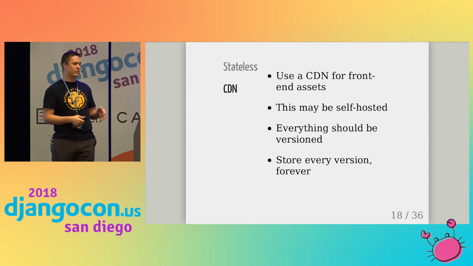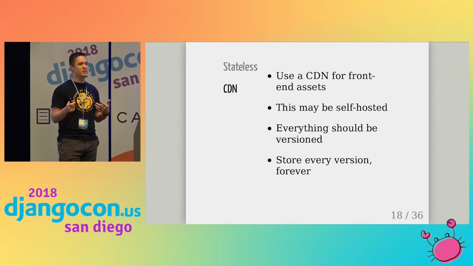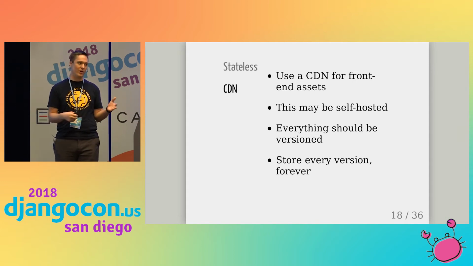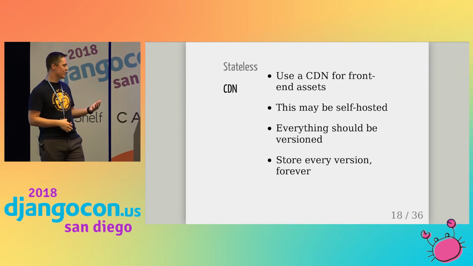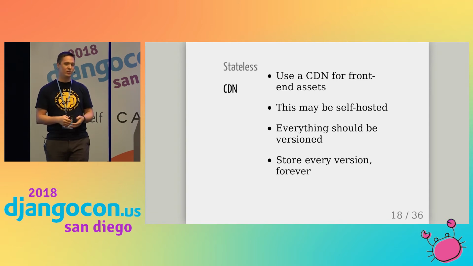So to fix this, you just version everything, and so that main.js will call the specific version it knows about. And because you're calling all these versions, you essentially have to keep every version forever. It's not technically true. You can delete versions once you know they're no longer used. But if you're using a CDN like S3 or Cloudflare or something, it's usually cheaper just to keep it forever than it is to spend your own time trying to delete it.